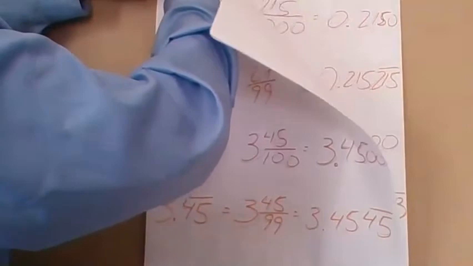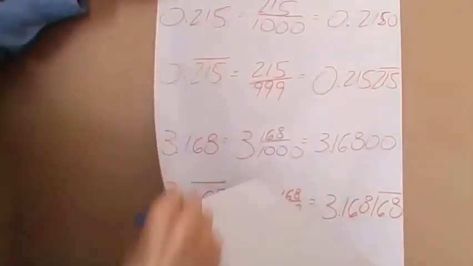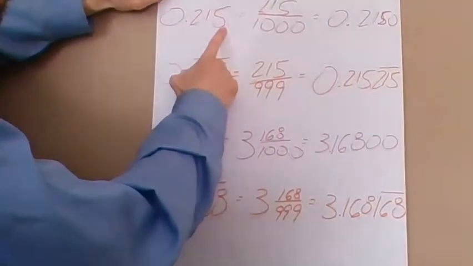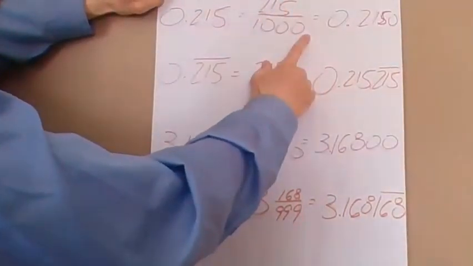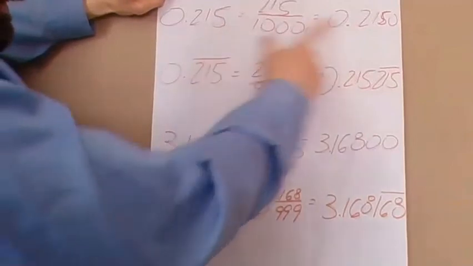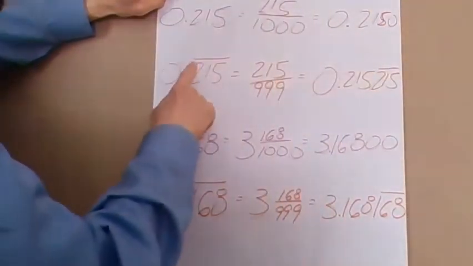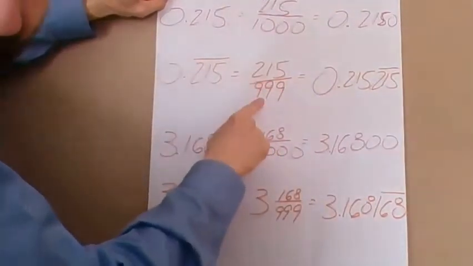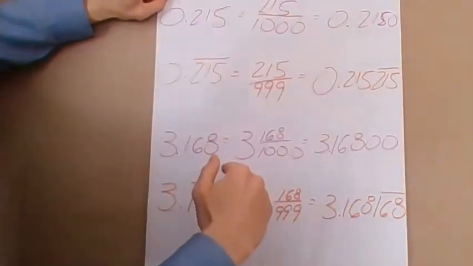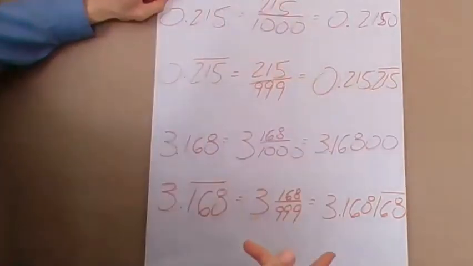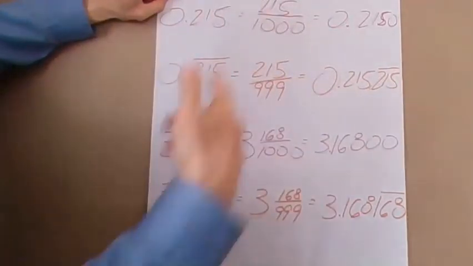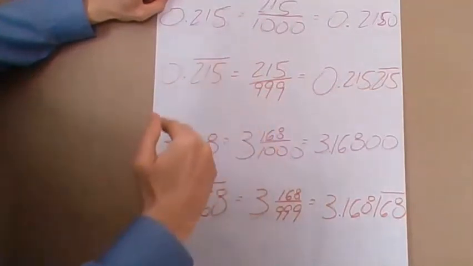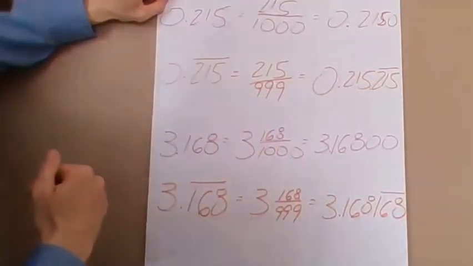Same thing works for the thousands. 0.215, we know, is 215 over 1,000 because it goes to the thousands place. We assume the next digit would be a 0. But if I have a repeating sign over that, the way to write that would just be 215 over 999, 1 less. And maybe if you remember the activity, what we saw in Khan Academy and what we saw the previous day on Tuesday, you realize why it's 1 less, all right, because of that systems of equations.